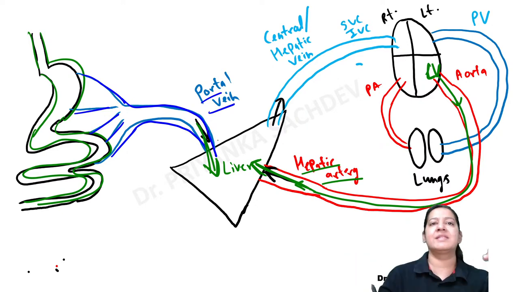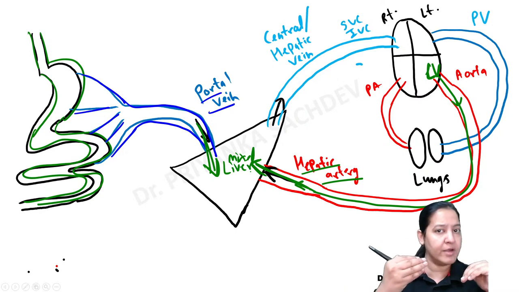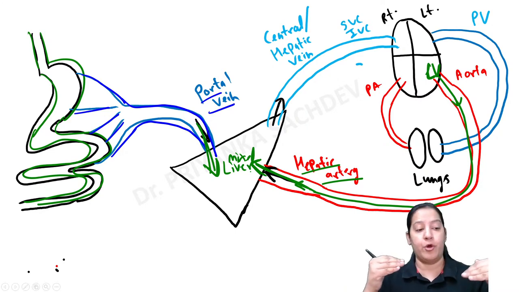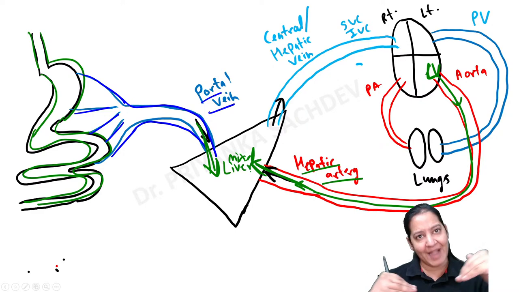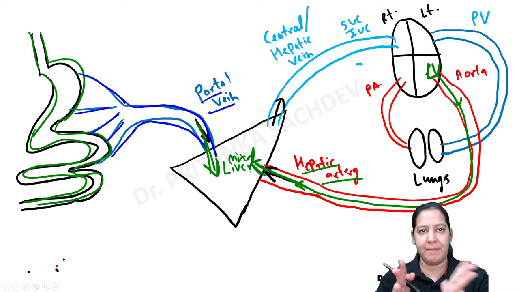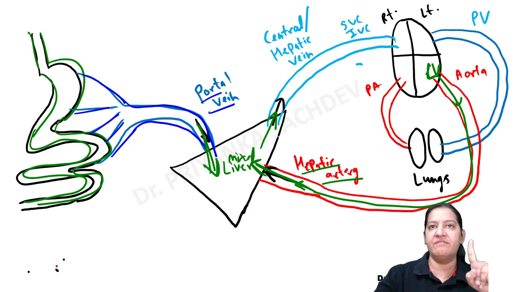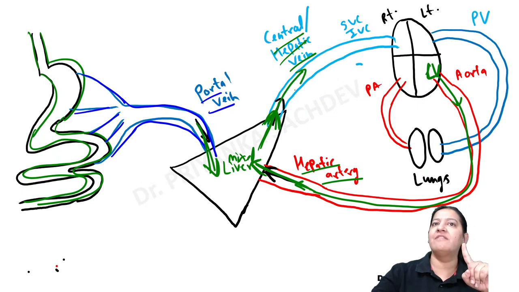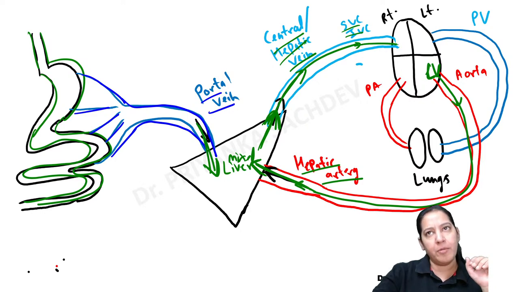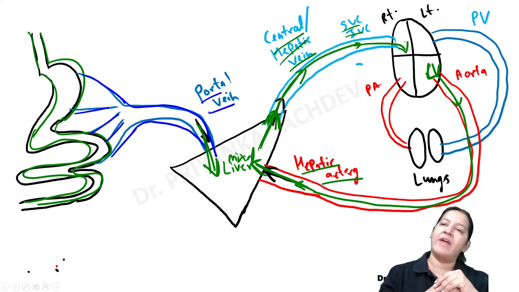Both the bloods are coming inside the liver, getting mixed here. So blood coming from hepatic artery, the pure blood, and the blood coming via portal vein, the impure blood from the GIT, both are entering inside the liver, getting mixed, supplying the hepatocytes. And all the blood is exiting the liver via one vein, one blood vessel. The name of that vein is hepatic vein or central vein, that carries the impure blood out of the liver and it drains in SVC-IVC. And via SVC-IVC, the impure blood from the liver is going in the right auricle, the right side of the heart.